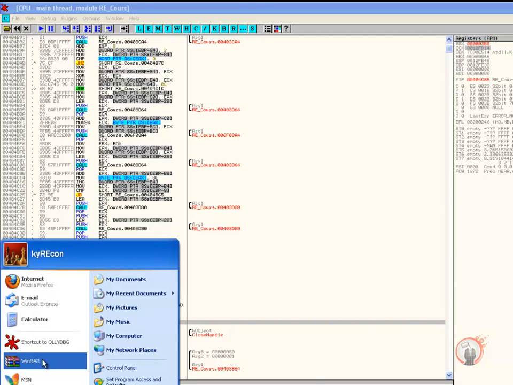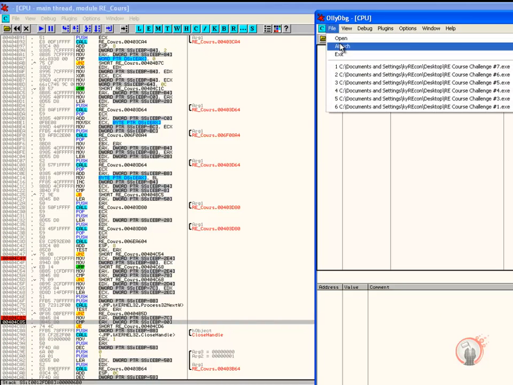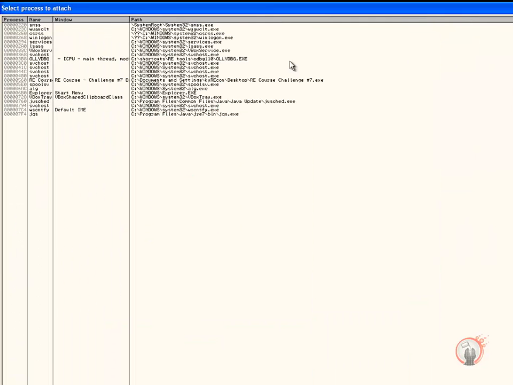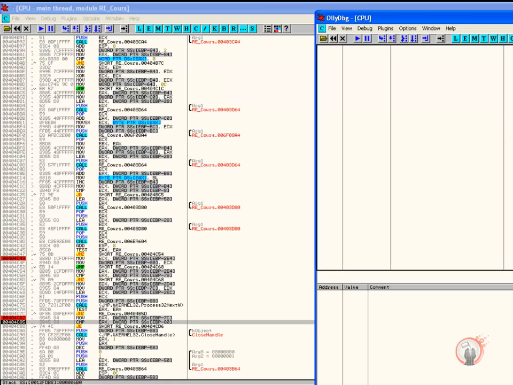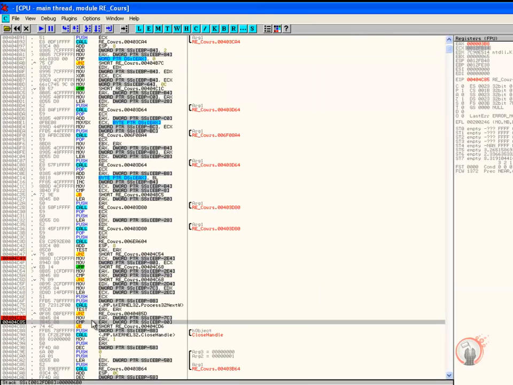So if I start another process of Olly debugger, it's going to display the process of the other instance of Olly, which is 3B8.